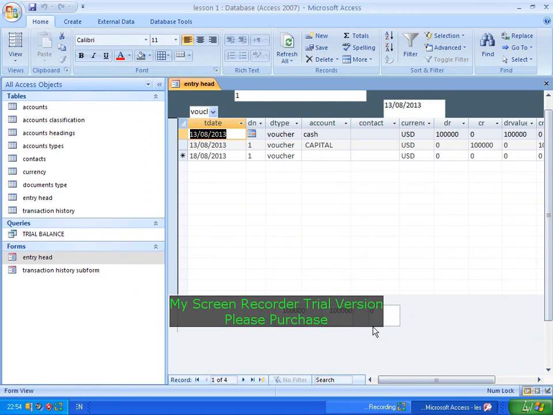Now here will be the total debit, total credit. This is the balance, 0.